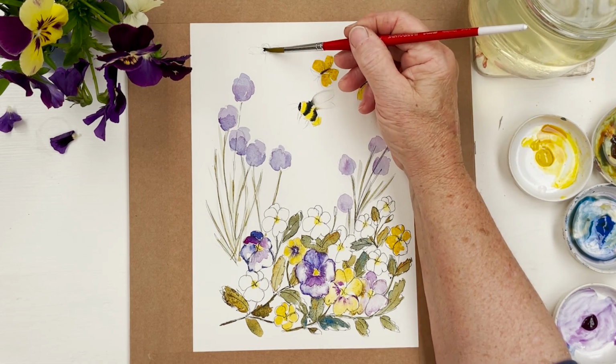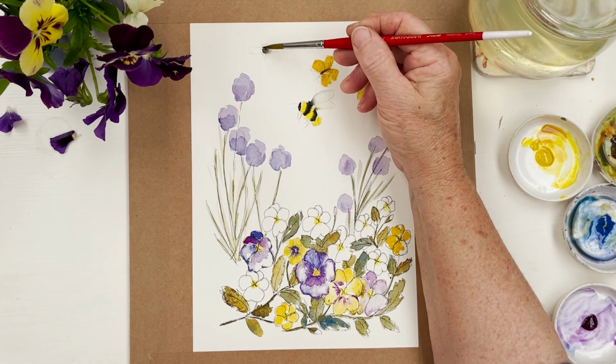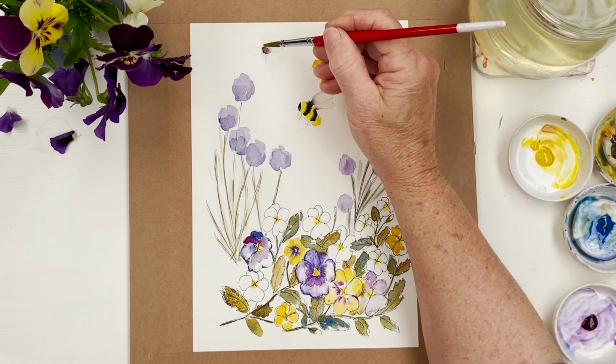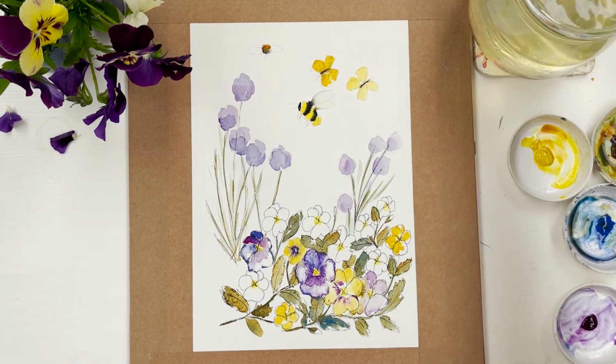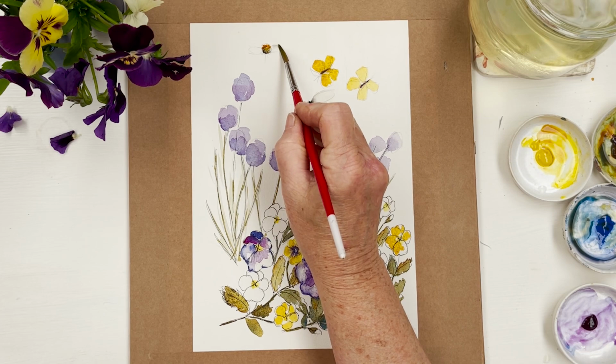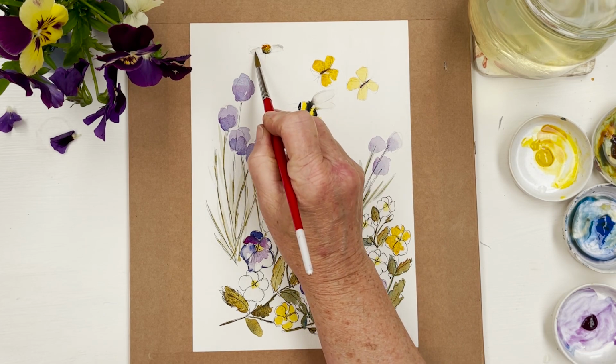And we will give this bee up here a little head and a little body like that. And then a little wing like that.